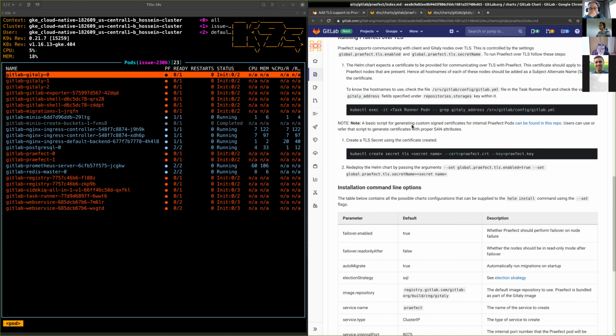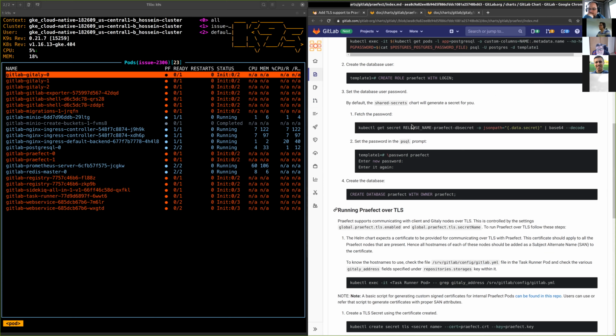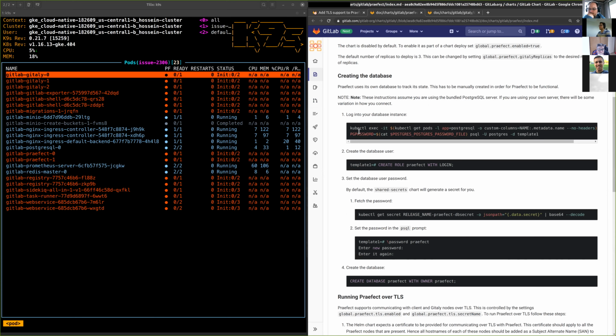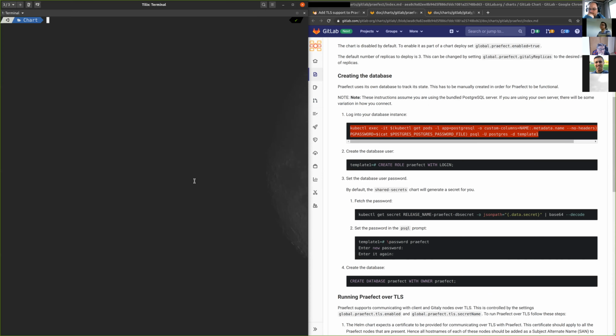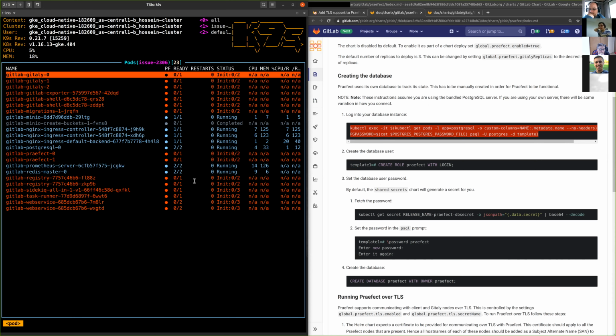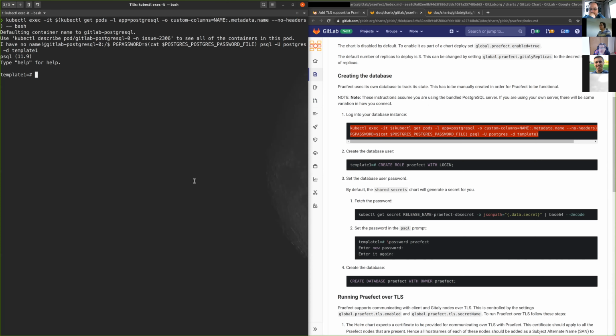This is documented, so I'm going to go ahead and copy this. Let me just make sure that the PostgreSQL is up. Okay, I'm just copy and pasting from the docs. Oh, I need the password now.